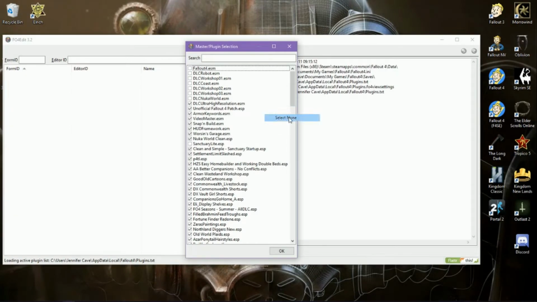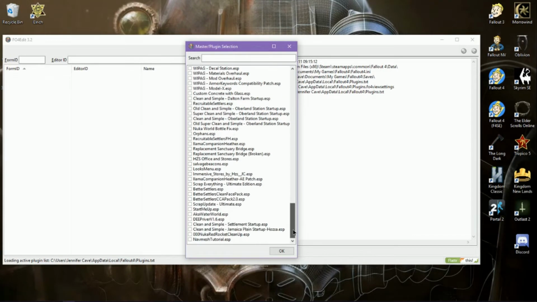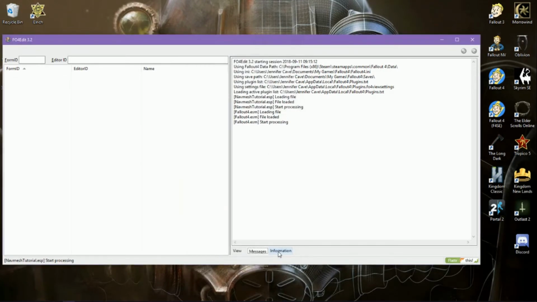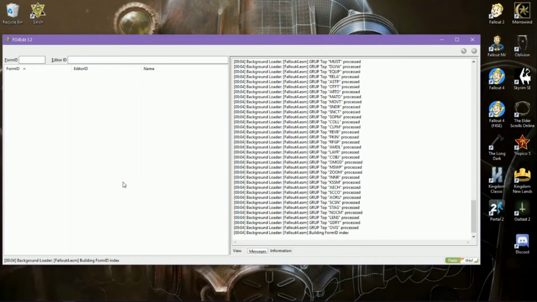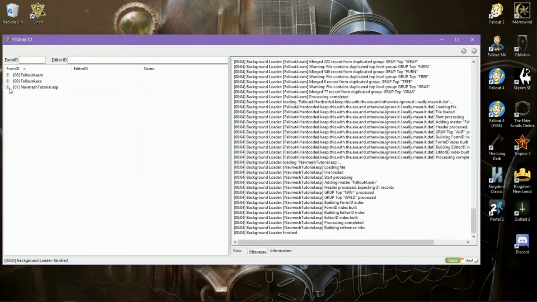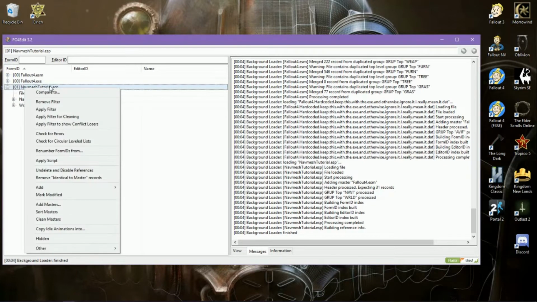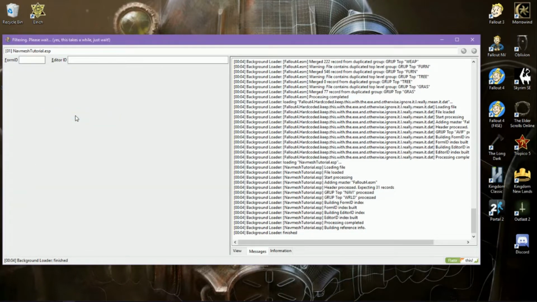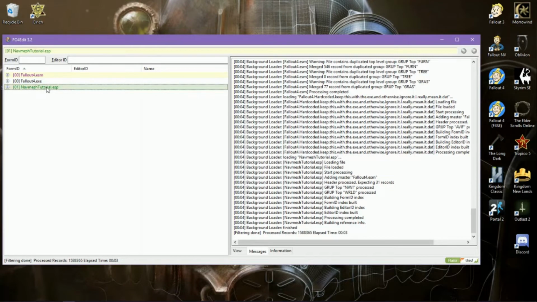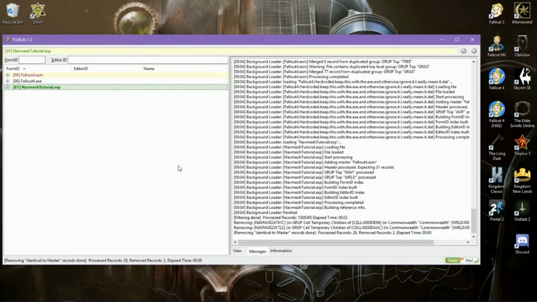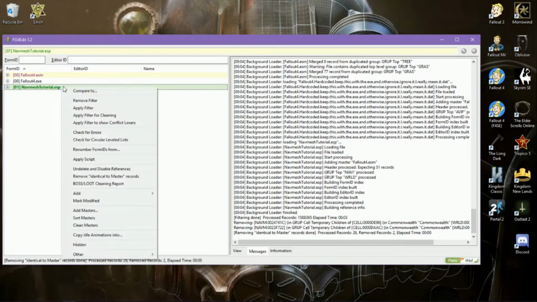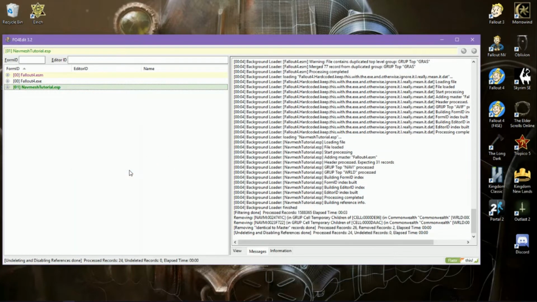I'm going to right click and select None. Since it's brand new, it's going to be down here. Okay, so I'm going to apply filter for cleaning. I'm going to remove identical to master records and undelete and disable.